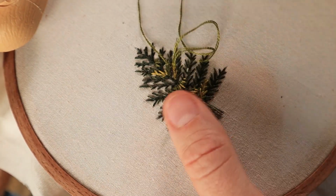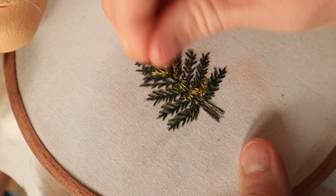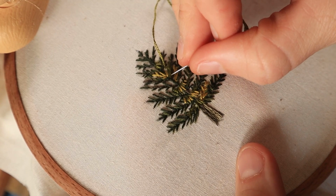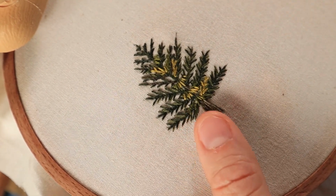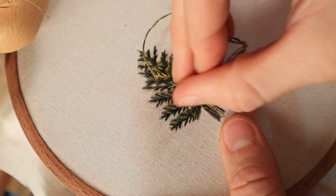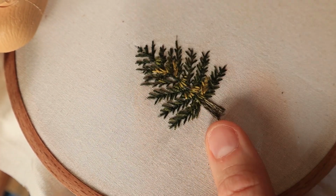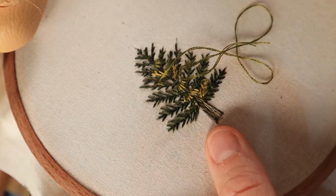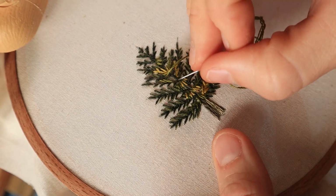At this point, I'm just filling in areas that I think need a little bit more fill to them. This is just, again, me eyeballing things and keeping it pretty loose. I think that things turn out a little bit better when you are not super prescriptive about it. So I will leave in the footage of me filling it in just so you can see how I'm doing it. But once I was happy with it, I'm pretty much done, and yeah.